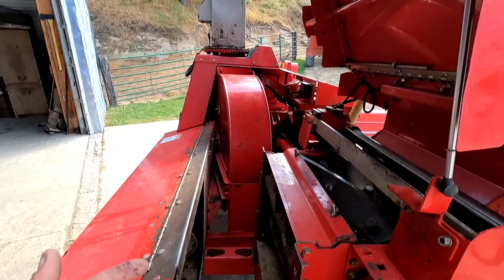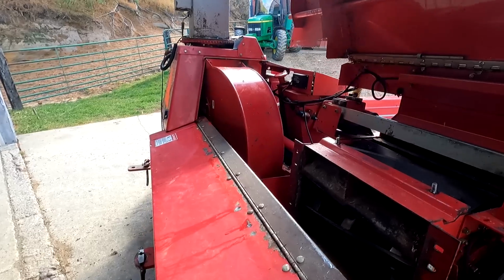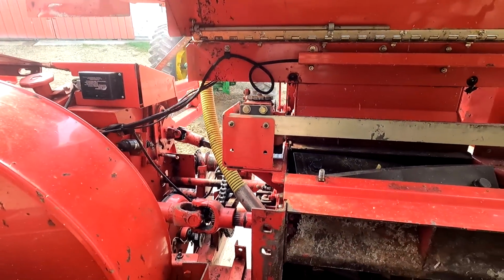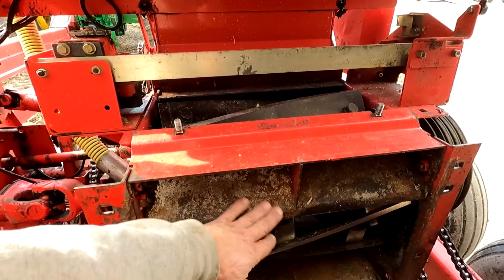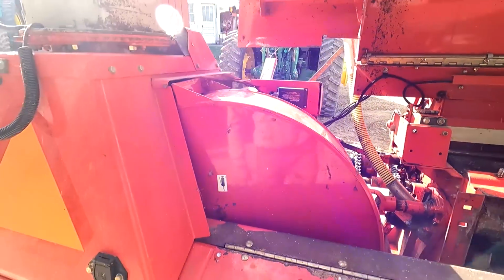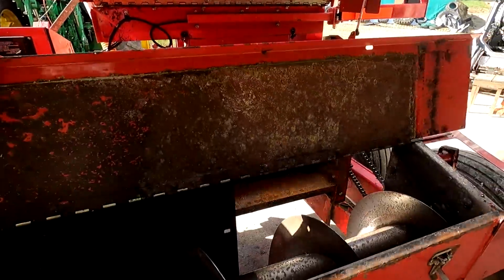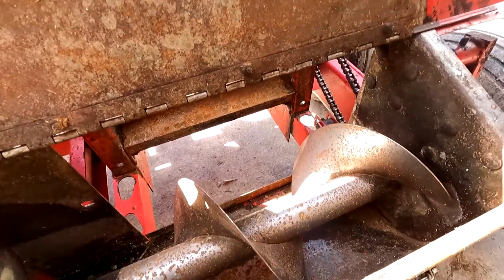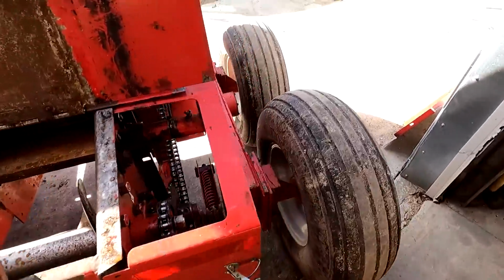And then I start it up and run it just a little bit. And then that oil wicks up into everything over winter. I mean, it's just good for it. Because this machine, you can already see the acids from the corn and stuff are starting to wear on it a little bit. And I think if you'd left it all the time, even down in here, this would eventually rust through if you never cleaned this up.